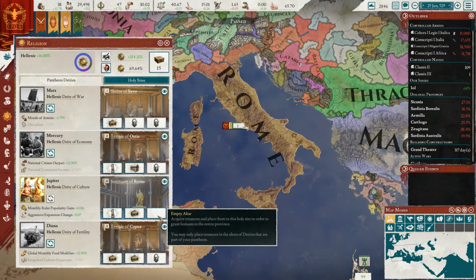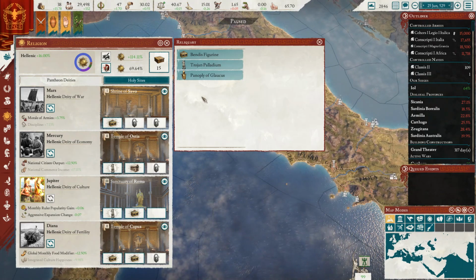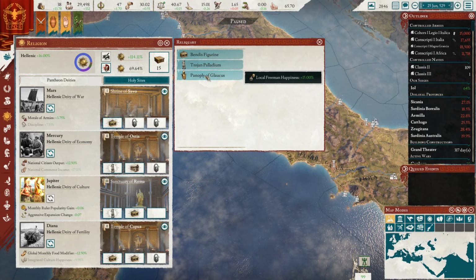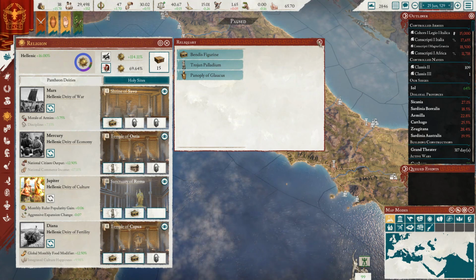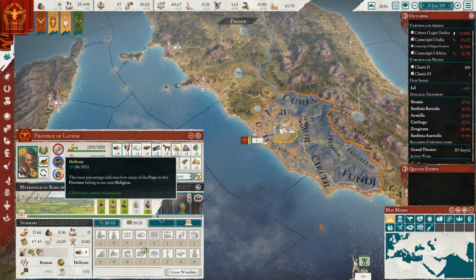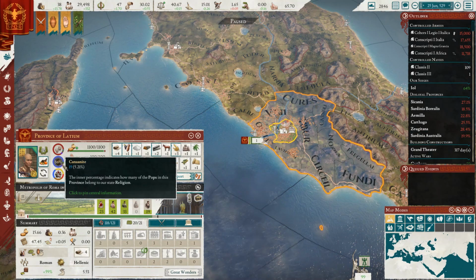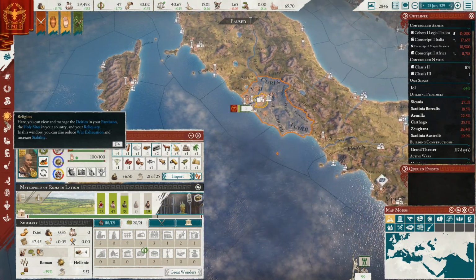Speaking of Jupiter, because we upgraded Rome to a metropolis, we actually can put another treasure here. So let's go ahead and do that, though there's really not a lot of good options here. We could go with pop conversion speed. I think there's like 15% now here in Rome that are not our religion. Not even 15%. Yeah, it looks like it's 13 point something percent there. So yeah, we could go with that.